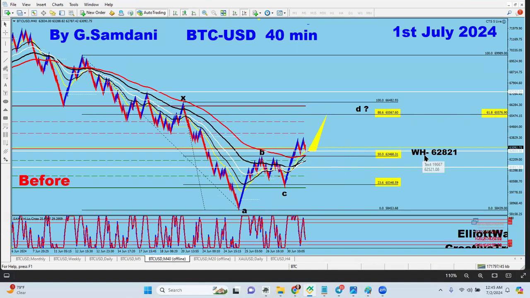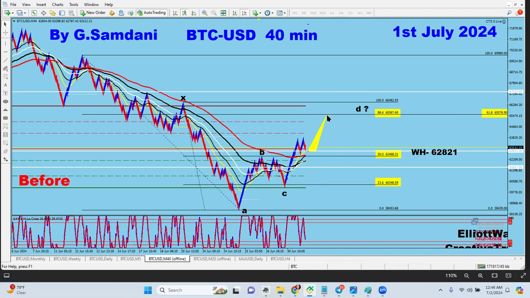So I think that as long as we stay above 62,821 and start to go up, we might be able to go here easily. Then this pattern will be finished. Maybe it's going to stop and drop and then go to the upside, or maybe not. There is something called girdle and failed girdle, a similar bad pattern, and we also have to understand if the pattern has failed. Once it's finished, it's supposed to drop here, right?